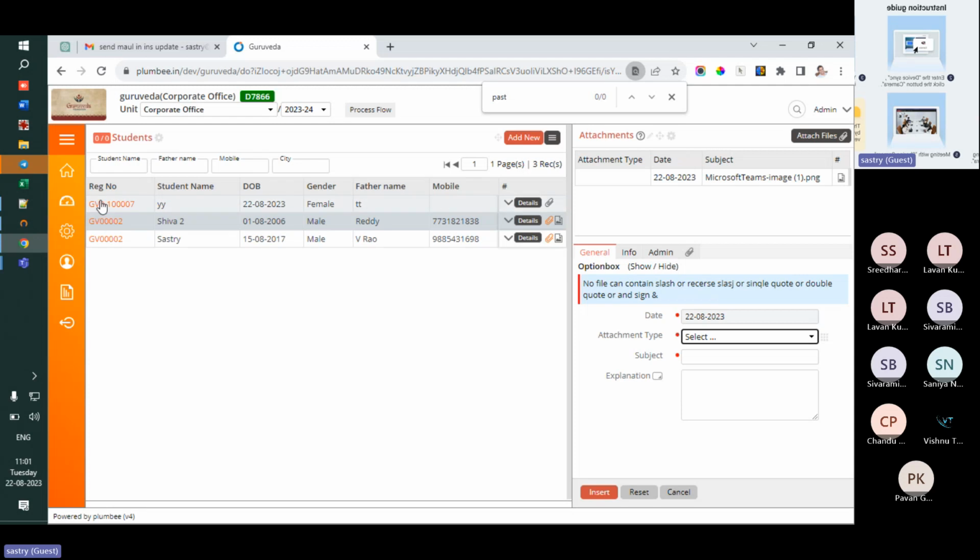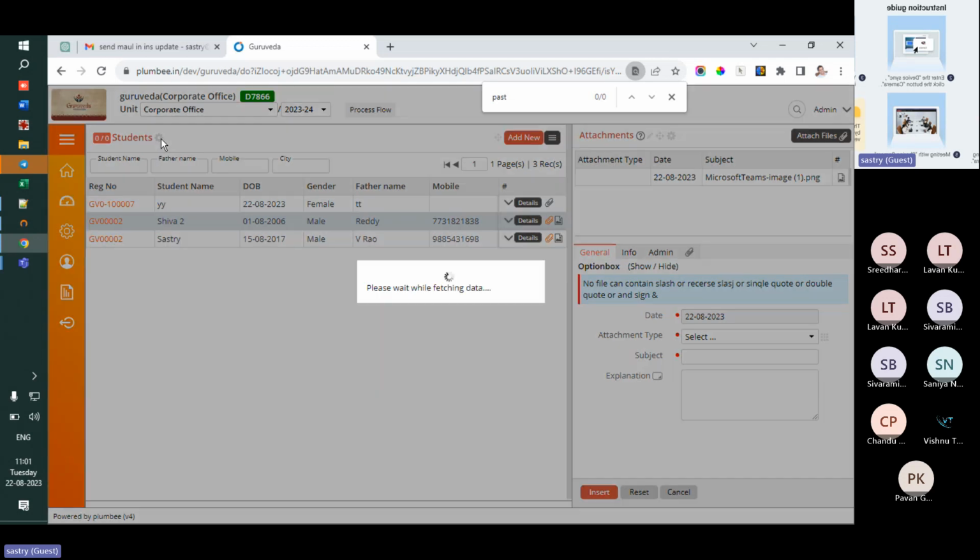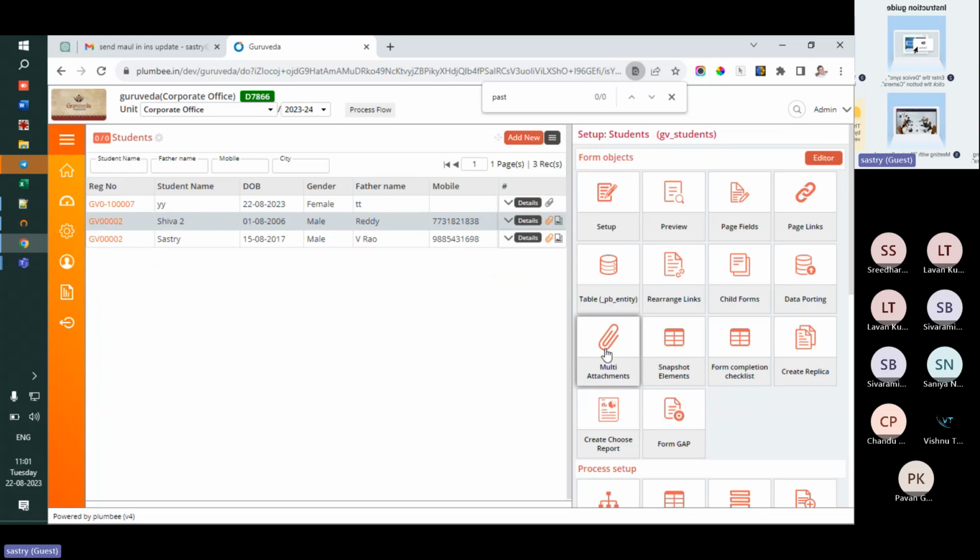This one we have created, just 1 minute, multi-attachments.